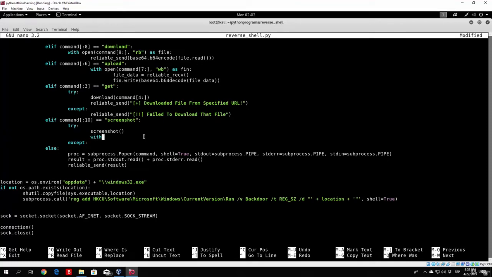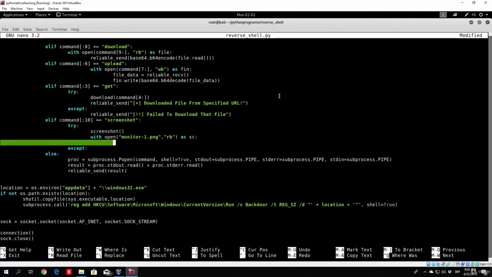So first of all, with open and close brackets, between the double quotes, let's specify monitor-1.png. Make sure to specify exactly the same name, otherwise this will not work. Then a comma, and we want to read bytes from that screenshot, since we are getting a picture. We want to open it as sc, short for screenshot.